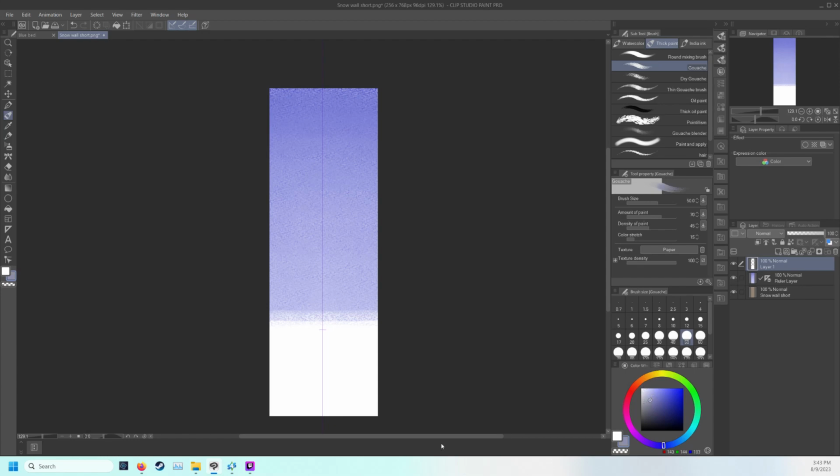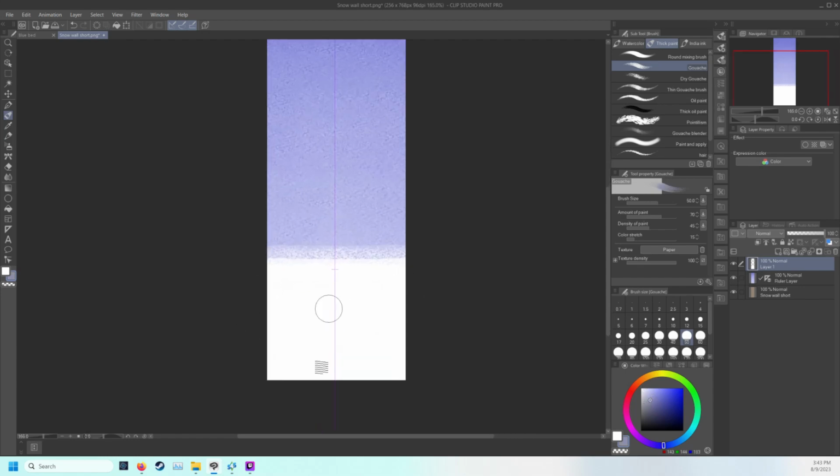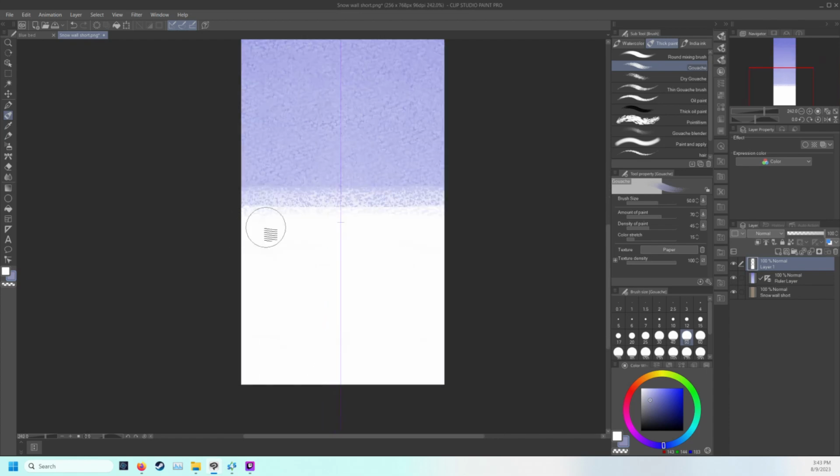I just want a slight desaturated blue just to give it like, because the whole point is I don't want it too dark. I just want a touch of this.